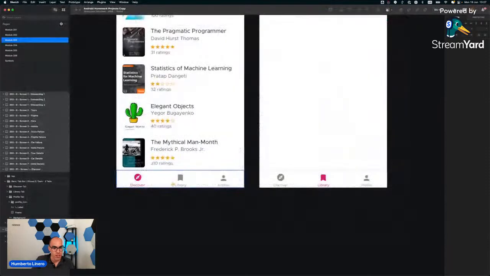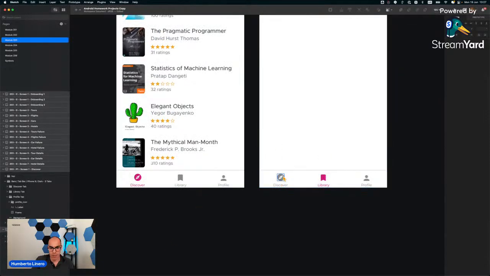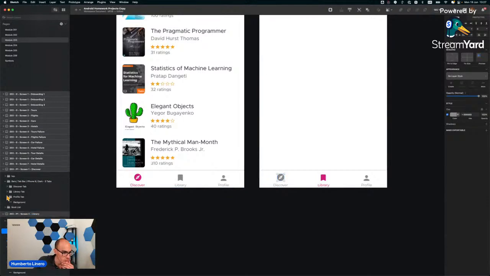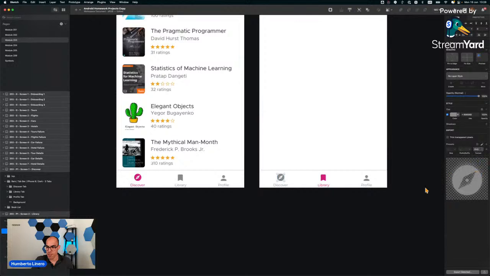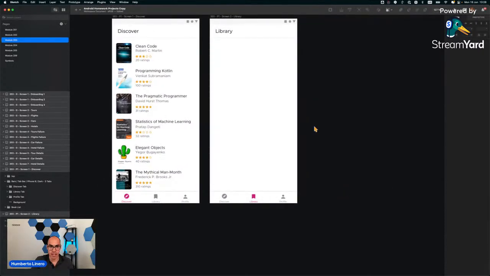Yes, okay. Good. And now I need to do the same thing for this icon. I need to make this icon exportable. Let me make sure I didn't miss anything. This is okay. All right. So I need to make this icon exportable as an SVG. Good. So now that's a little administrative thing I needed to do.